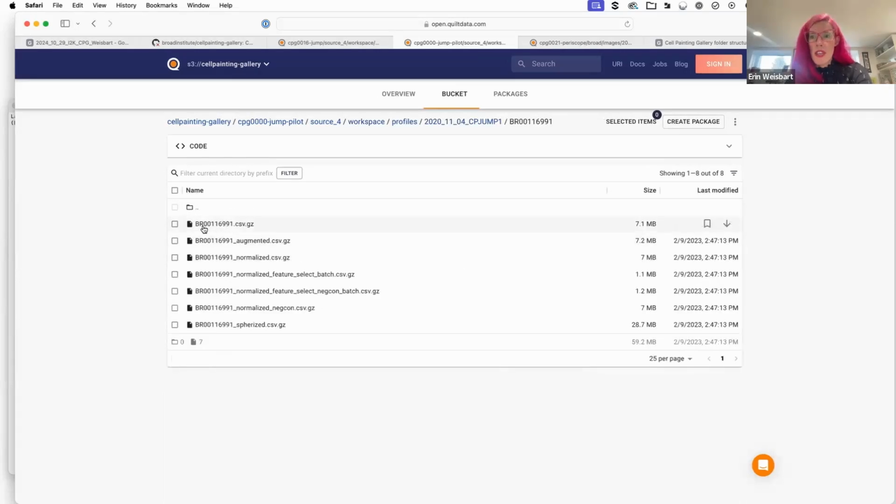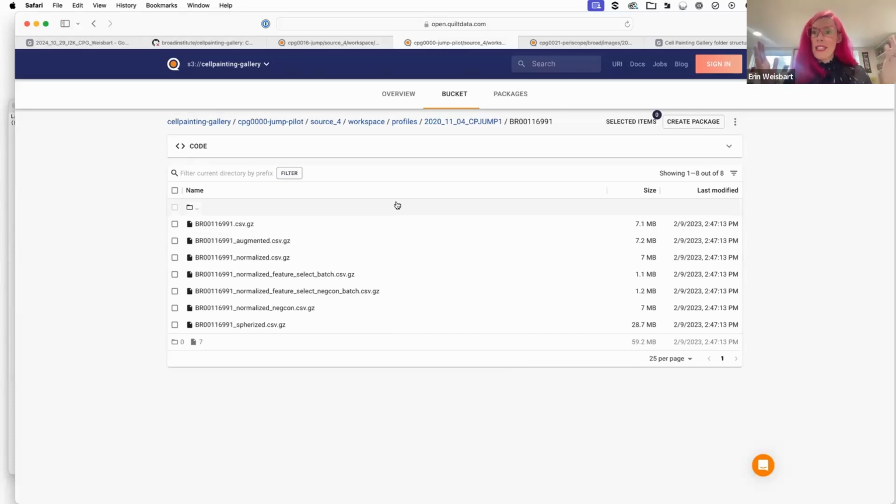These are the profiling data, again, at different levels. So this is, at its raw most, per well basis, all the way through normalized and feature selected to the negative controls, as you can tell just by reading the file name. So lots of different profiles often, and you can select which one you would want through navigating through the profiles folder. So that's how to find things and how to navigate around.